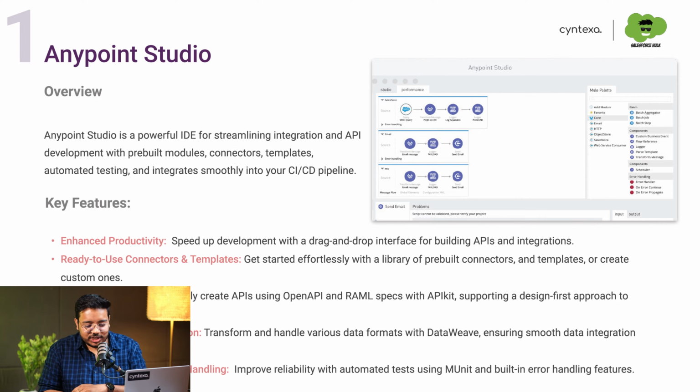Okay, yeah. So first up, we have Anypoint Studio. Anypoint Studio is the core thing which comes into the picture, which allows any integration to happen in MuleSoft. It is an Eclipse-based IDE. Eclipse is a very old tool that is still in use, which is used to create any kind of integrations that we have. In that, we can connect all different types of platforms with the help of connectors and various templates as well. We have pre-built modules as well that we could use. We can integrate them, which enhances the productivity.